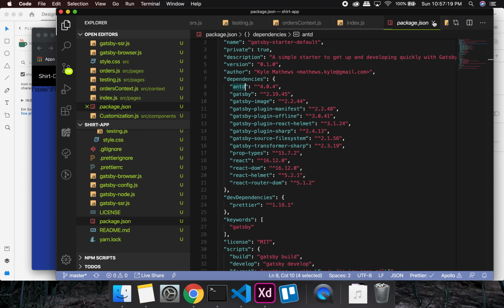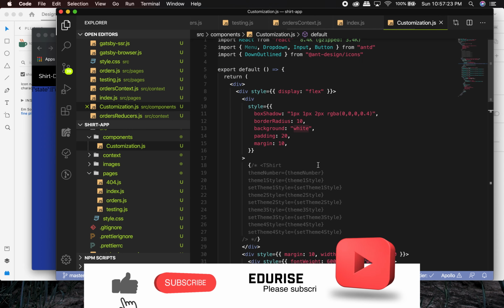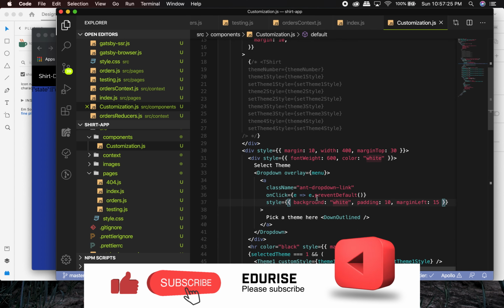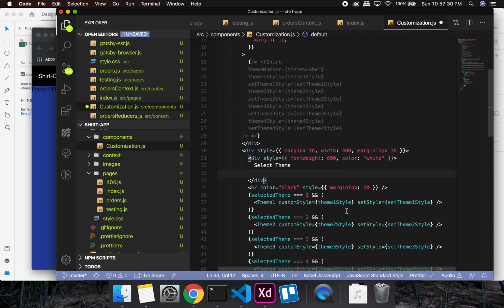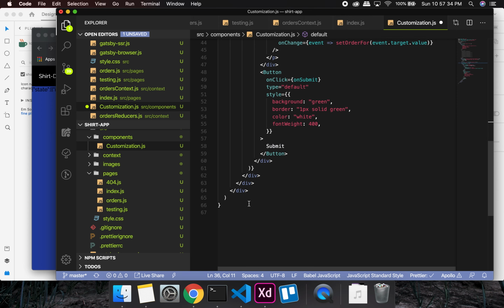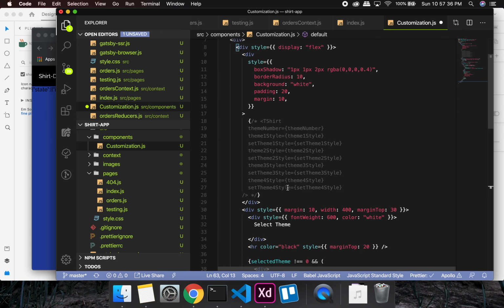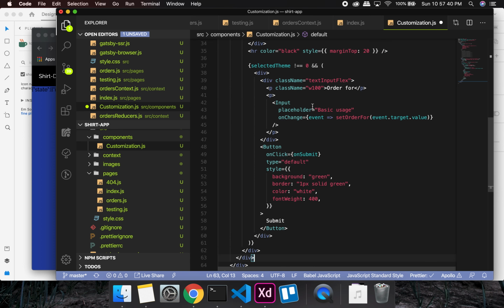Okay, so I'll have to remove it, and what I'm going to do is I'm going to remove most of the part from here. Drop down, I think we can do everything from scratch. But I don't want to do everything from scratch.